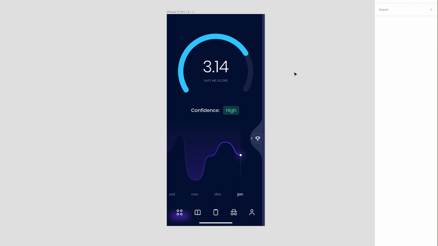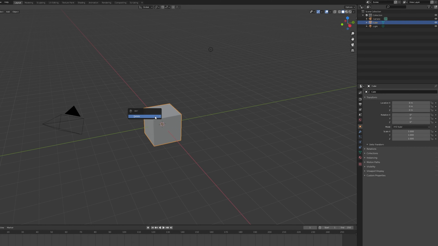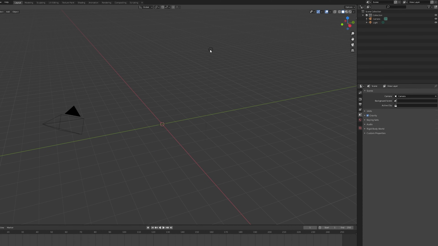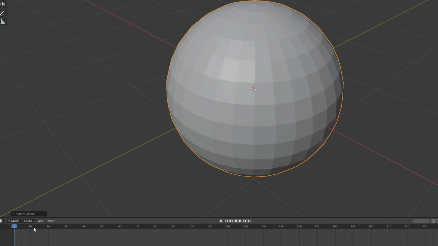Now it's time to use the 3D tool Blender. I'm opening Blender, and with Shift A, we get the UV sphere. I adjust the number of polygons. The source of the particles is going to be the points of intersection on the sphere. By adjusting their number and location, I can control the animation. Let's increase the number of segments to 64.